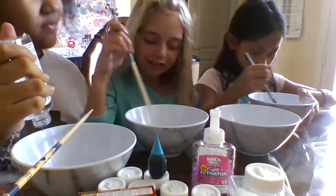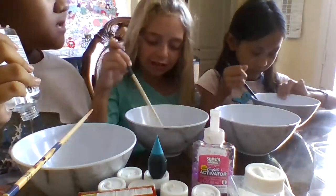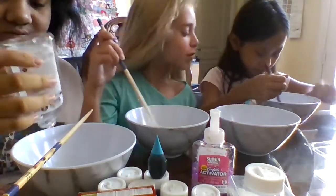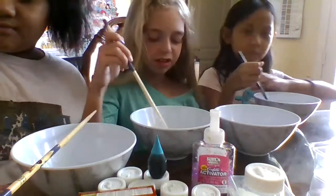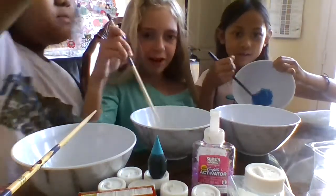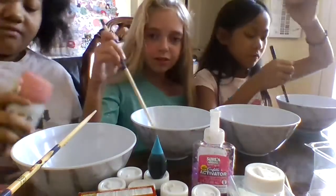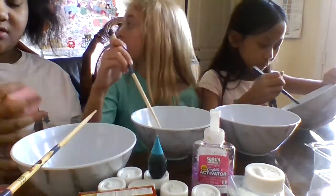I wanna make kind of a galaxy slime. No, you can't because Tehya's already making it blue. Yeah, ooh, that's such a nice color. You guys can't see? Wait, can you give me the water? Can I put water in? We need to put some water in it.